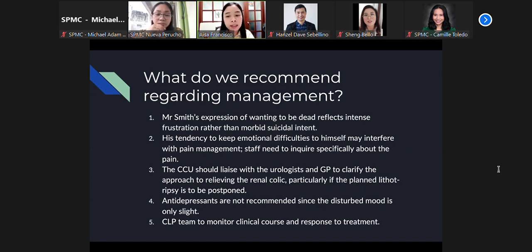And most especially with the recommendations, we should just get across what we want to happen to the patient, so that it is understandable to the readers, especially other services, and so that they also understand the patient. Because as CL psychiatrists, sometimes we are the ones with more time with the patient. So we are the advocate of the patient when others do not understand the patient. That would be our role. So, these recommendations regarding management, please take note of this.